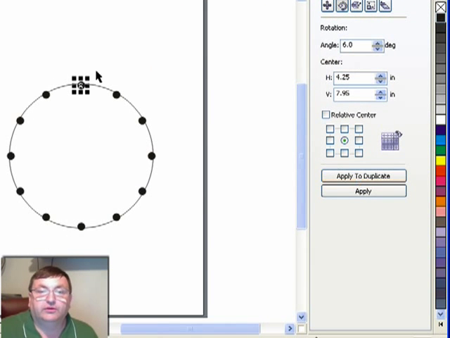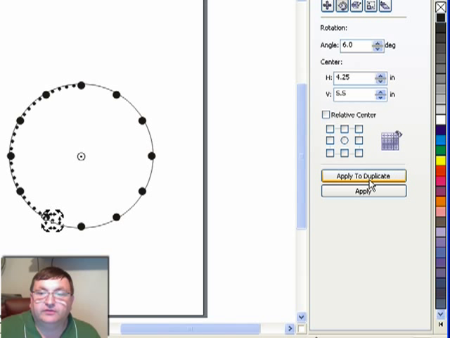And I'm going to hit apply, and you can see right now what I was doing is rotating it around itself because I didn't center it. So I'm going to click on it again to give me my little arrows. I'm going to move that down until it locks into the center, apply and duplicate, and you can see that's giving me my second tick marks around the clock. And I'm going to do that until I get all 60 of them on the clock face. Every time I click, I'm adding another tick mark.